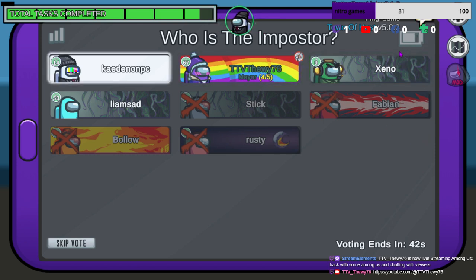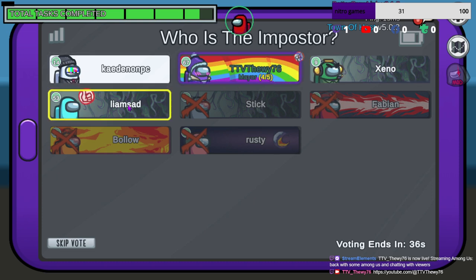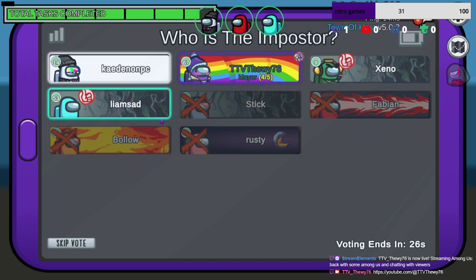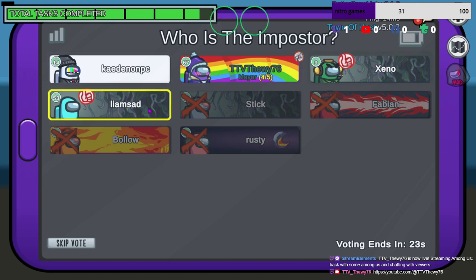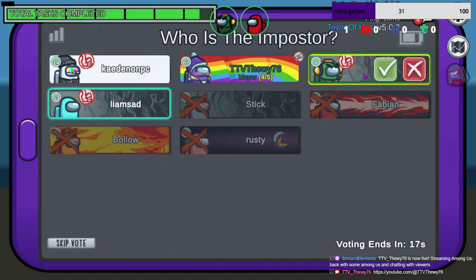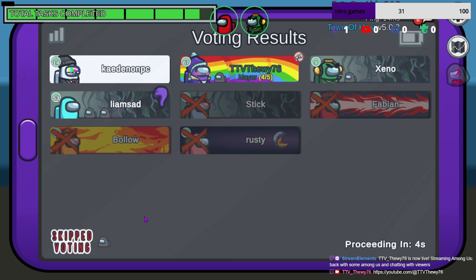Oh, it's either Stewie, Zeno, me, or Liam. Okay, yeah, there's no one clear. I'm clear. What do you mean? I'm mayor. No, it's not Stewie. It's either Zeno, me, or Liam. It's not me. Okay, guys. Look, it's not me. I'm voting green. I have no role. I was stuck. I literally could not leave. I'm keeping my suspicions the same.